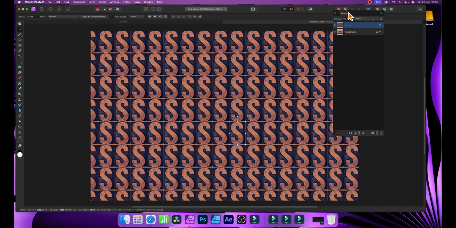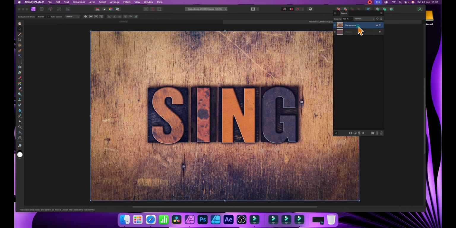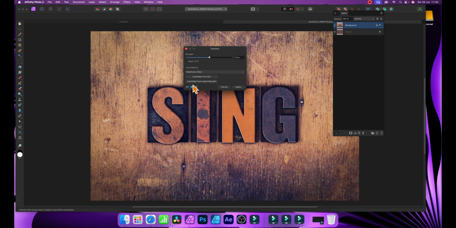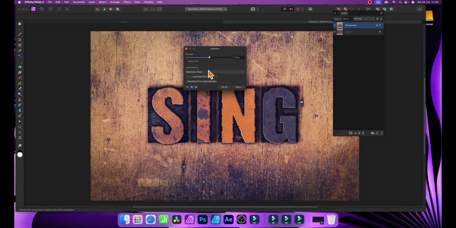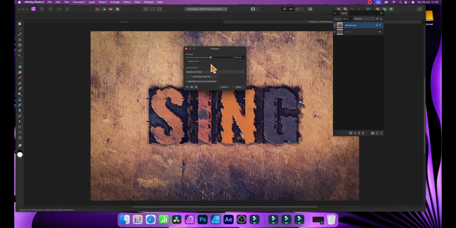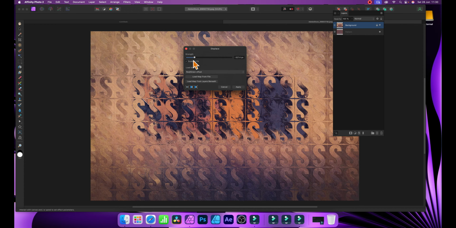So the next thing to do is just to drag it down below that image. So got the image there, the pattern is below it. And you see if you select it, you can resize it and do other things. But I'm just going to use it now straight away. So let's just go to filters and then down to distort and then down to displace. Just down here. And then just click here, load maps from layers beneath. And you can see then you get this effect. So you get some interesting effects straight away from just that pure S there.